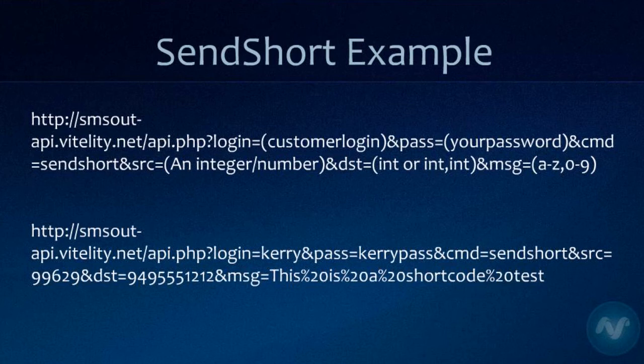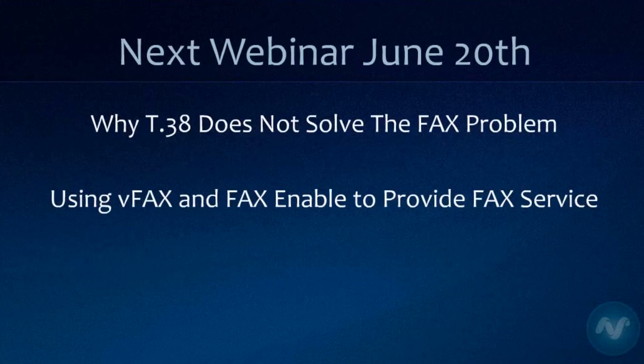We are going to have another webinar next month, June 20th. It's going to be about faxing. It's probably one of the things we get the most questions on, how to do fax over VoIP. And our answer is you don't. You use our vFax service and our new product called Fax Enable, and this is a very reliable, robust fax solution. We're going to talk about that next month, June 20th, same time. We will send out an email to everybody, so watch for those messages on a regular basis. We're going to have a webinar every month about the new products and services as we roll them out.